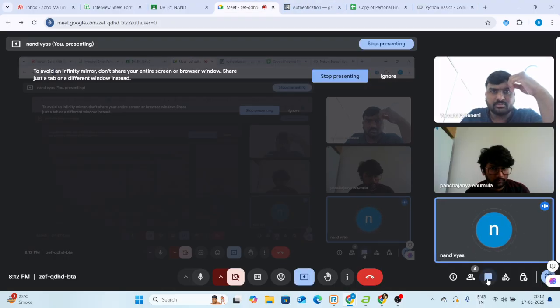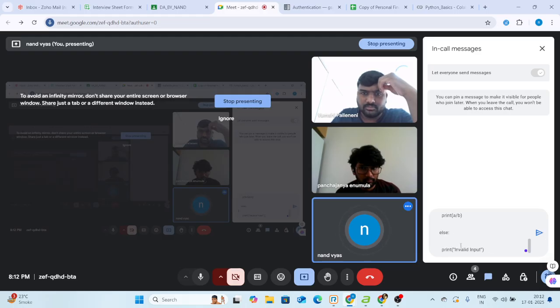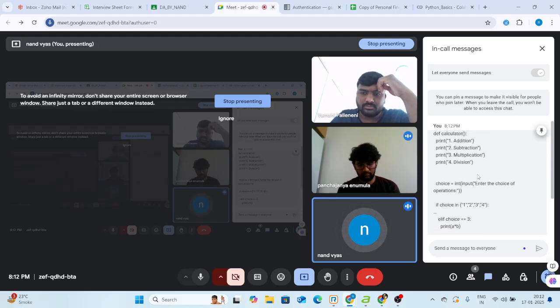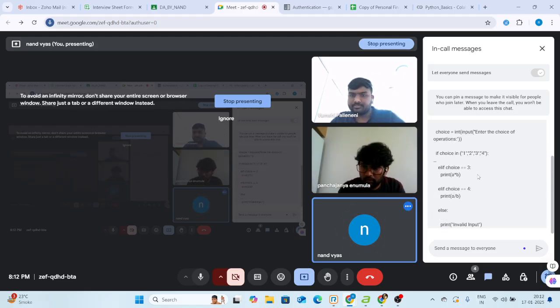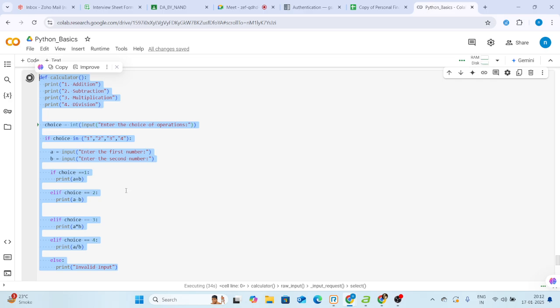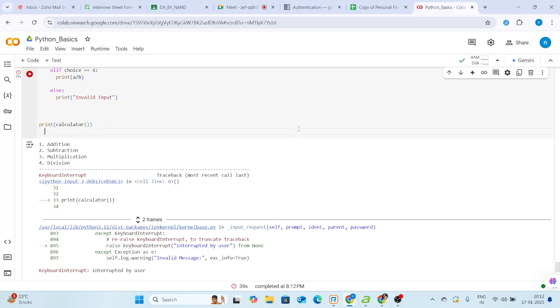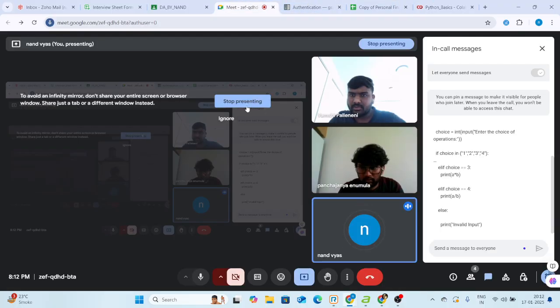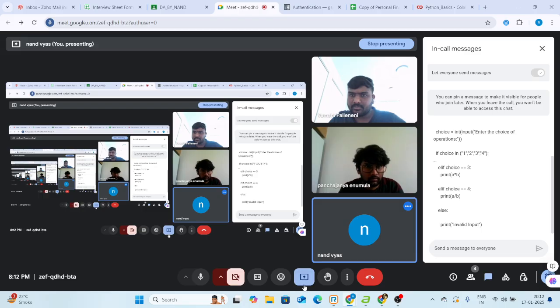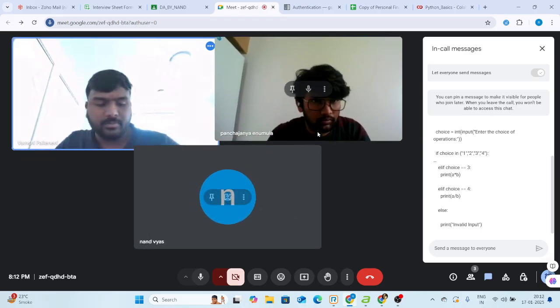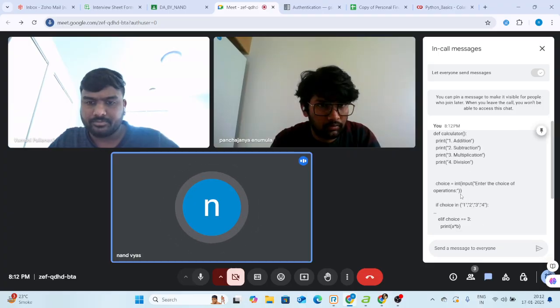I'm just pasting this piece of code of the logic, right? Try to run it on your own, whatever IDE you are using, and let me know whether it is working or not. Anyone, just share your screen and run this piece of code. Vamsi, please share your screen and run the same code that I have shared.